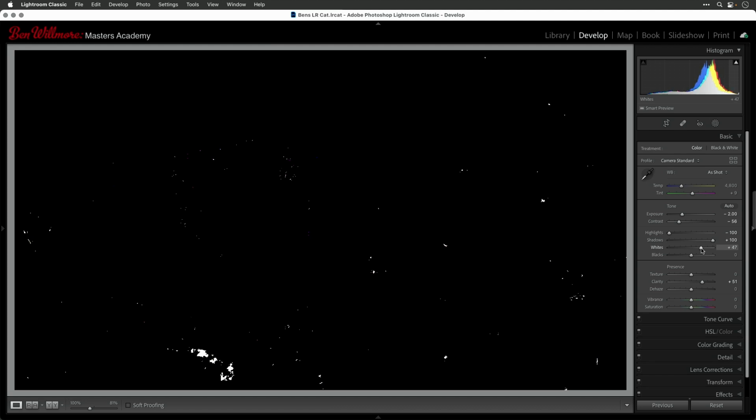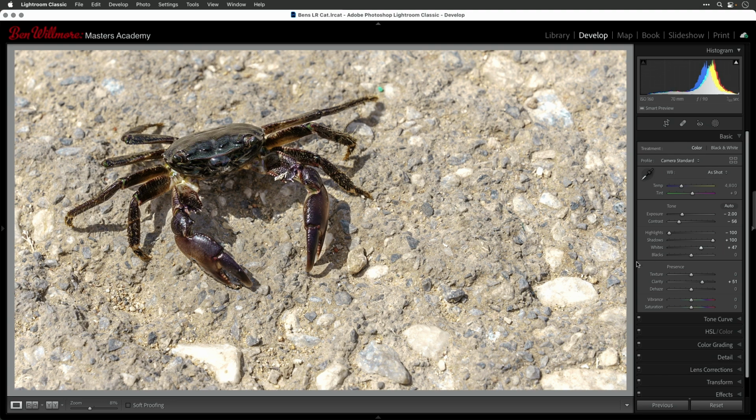But in the end, we can end up using masking. And if I use masking, I could lower this setting for everything other than my subject. And if so, I wouldn't have to care about that big area at the bottom. So I'm going to look at just my subject and bring this up and say, is it primarily on shiny areas? And I would say at this point it is. And I'll just remember that I got larger areas of white on the background, and I'll fix that later when we start working on isolated areas. So now we've got our whites.